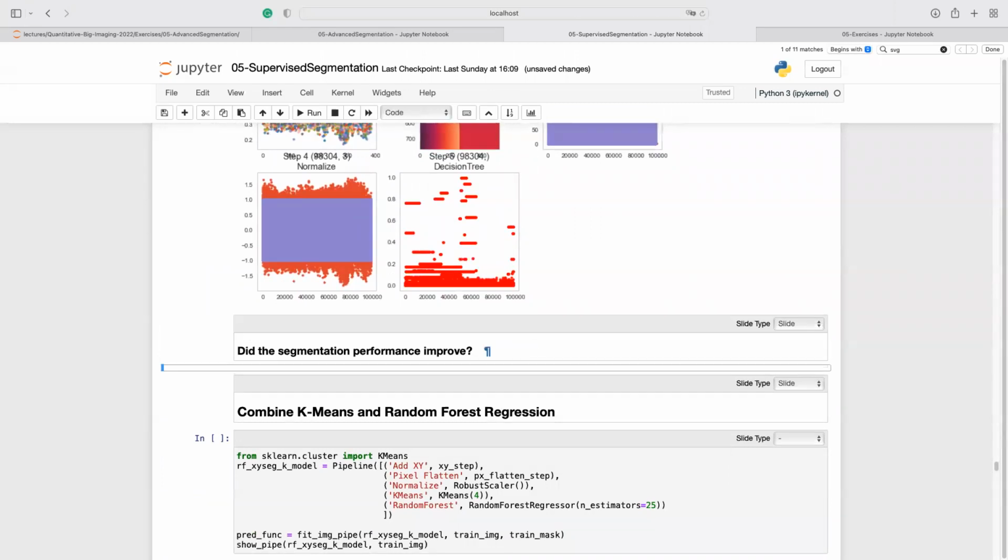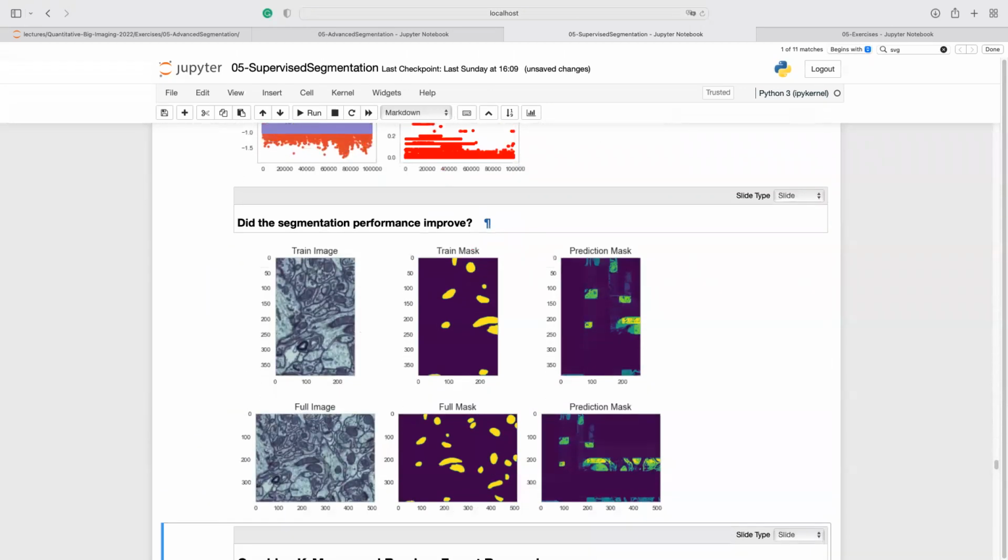Let's see what the performance is here. In this case, the prediction mask is kind of finding what we want. So it helps a little bit to have this position information. But if we now look at the validation image, you see that within the training data, it does pretty good.